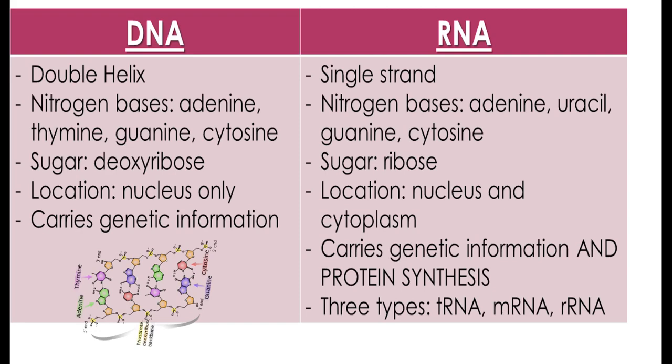The three types we'll learn during protein synthesis, we have tRNA, which stands for transfer RNA. Its job will be to transfer the amino acids to the ribosome. mRNA, which acts as a messenger for the DNA, which is stuck inside of the nucleus. So you could think of the mRNA as one of those worker bees. And then rRNA, which stands for ribosomal RNA, which helps build our ribosome.